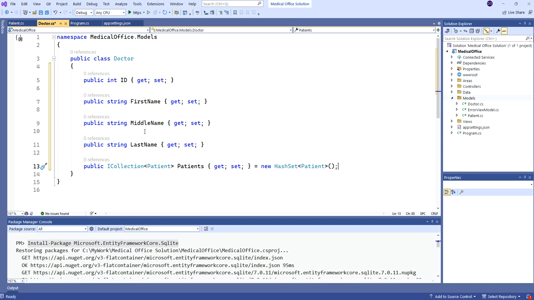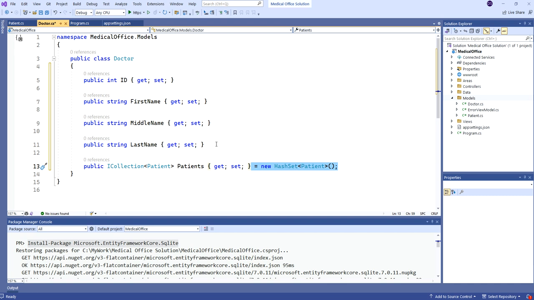I'm separating out first, middle, and last name. And I'm planning ahead, right, that I'm going to have that collection of the related child objects in this one-to-many relationship, a collection of patient objects, called Patients. By the way, you don't have to do this, but it can avoid issues: if we don't initialize it to an empty collection, right, then it technically will be null, right? And since we're allowing nulls, that's not necessarily a good thing.